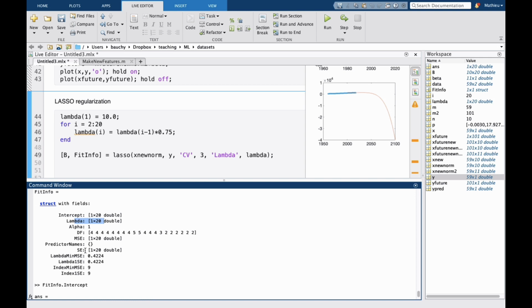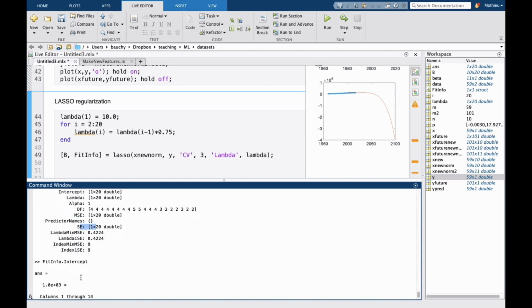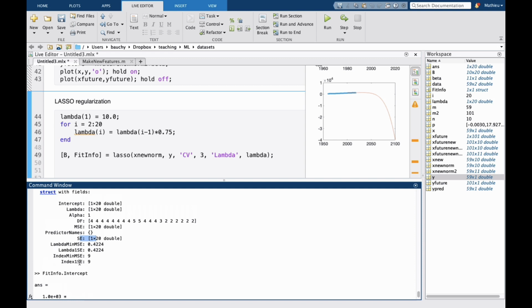What else? We have the MSE. This is the mean square error of the model for each of the 20 regularization parameters lambda. In this case, this is the mean square error of the validation set, which is the one that we care about. This is the standard error, and then we have some other very useful information.